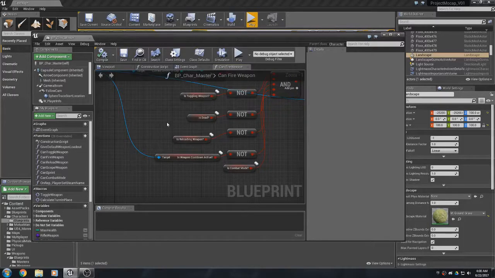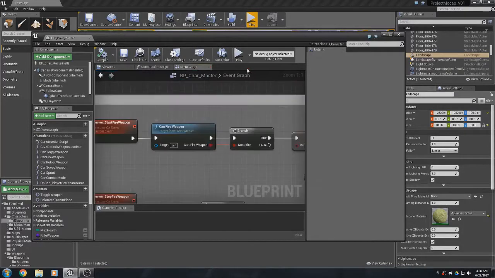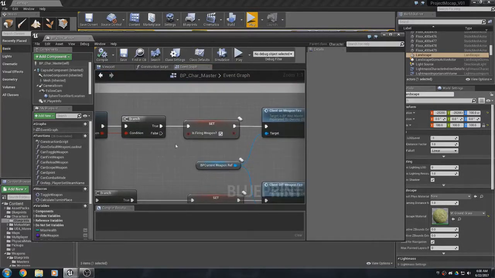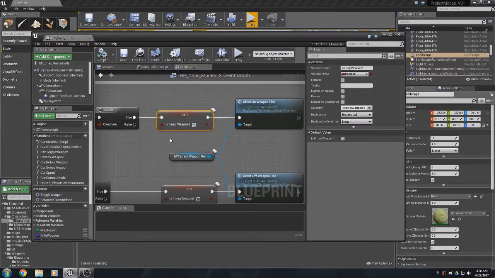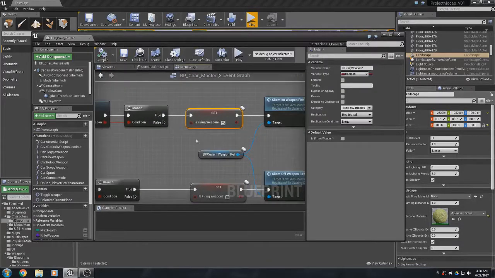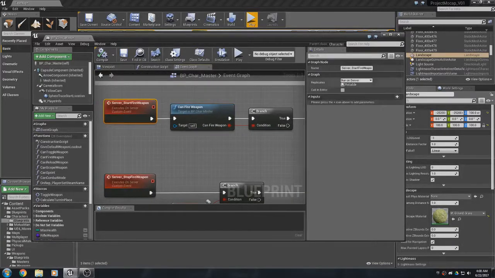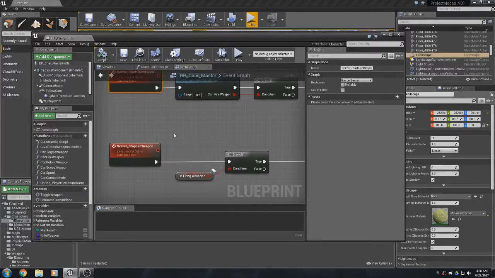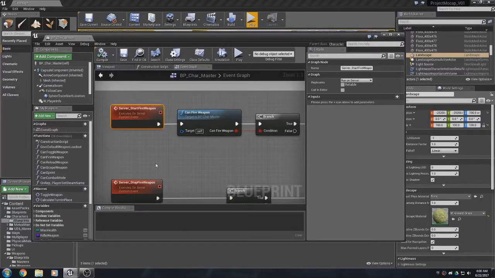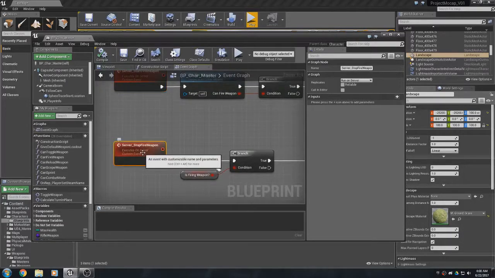You can't be in the middle of reloading and firing your gun at the same time, right? This is a little function, and see, I did create functions. I just didn't cram everything in there. So you follow the chain on down. Oh, look, here we're turning a Boolean variable true called Is Firing Weapon. Wait a minute, we're not turning it true. The server's turning it true because this is an event that runs on the server. You're going to notice that I name them Server Start Fire Weapon, Server Stop Fire Weapon, Client, run this, Multicast that. I name my functions and custom events for what they actually are and where they are run.